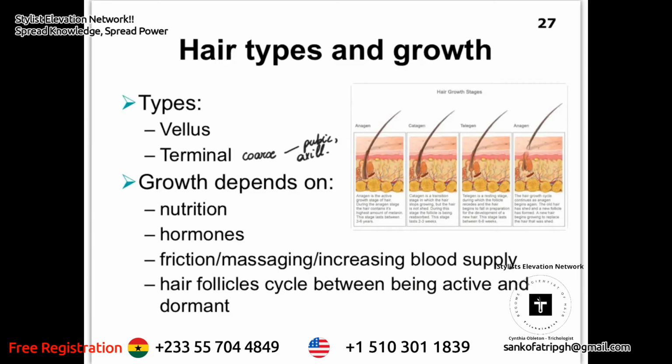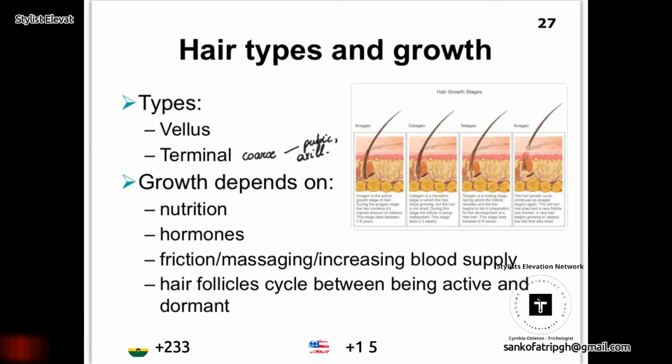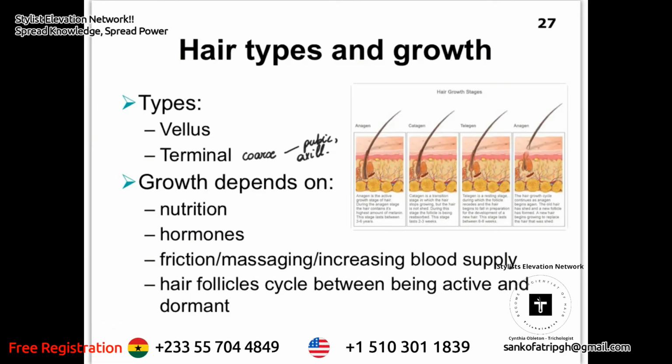Now, our hair follicles cycle between being active and not active. And when they're not active, we say that they are dormant. And those are the times that you might be looking at a slide and there's no hair in the hair follicle. Some areas in our body have long cycles and some of them have short ones. For instance, your eyelashes and your eyebrows tend to have pretty short cycles, which is why those hairs are pretty short as well. On the other hand, the hair on your head can grow really, really long. And so we have very long growth cycles in our hair on our head.